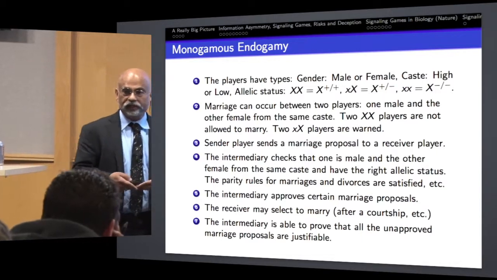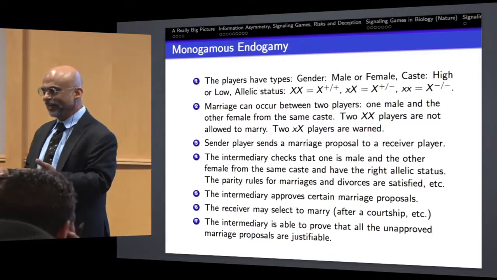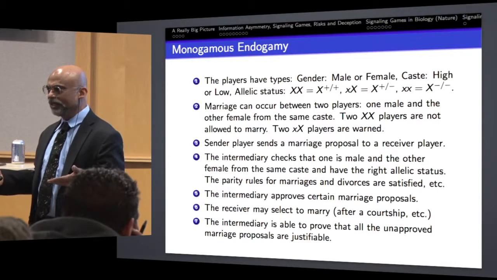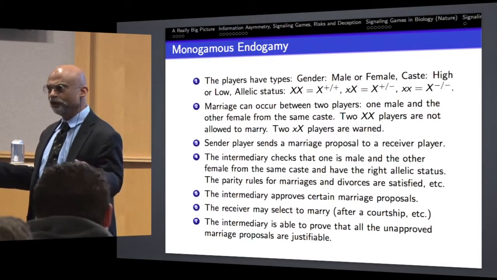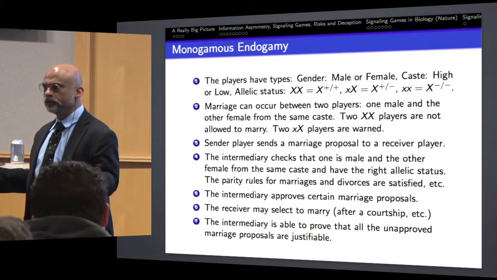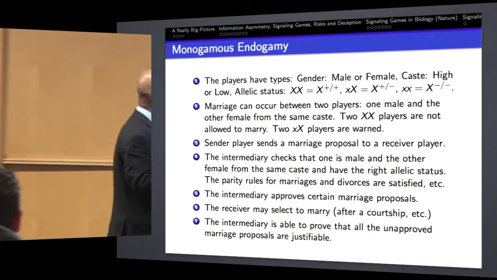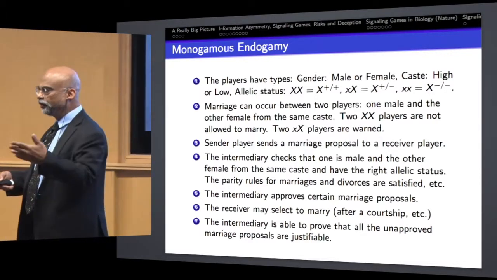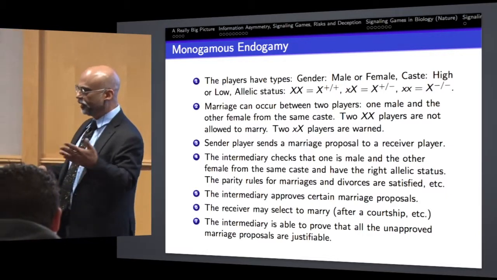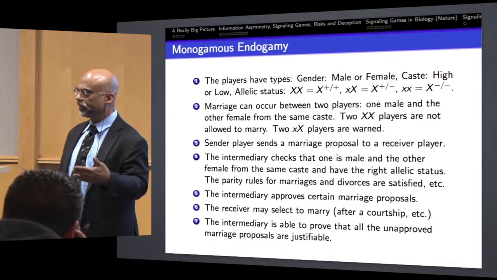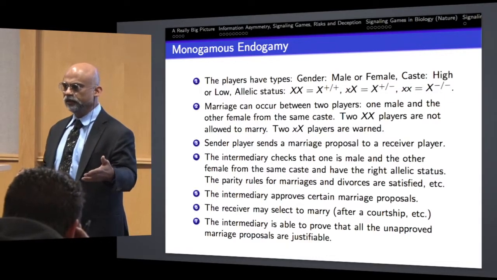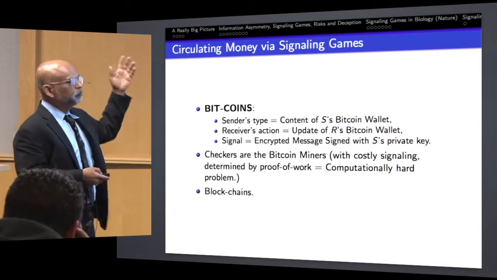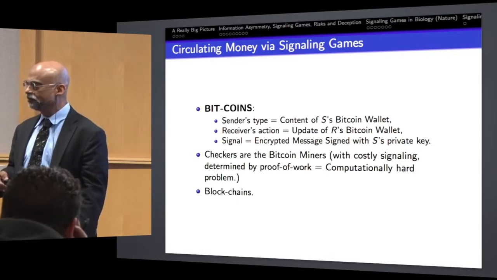Of course, if two people meet and they know each other and they marry, they can check that the marriage was determined correctly. But if the intermediary declines a marriage or declines every marriage, how do you know that he is not being deceptive? So one way to do that is, when there is an unapproved marriage proposal, you can challenge, and he will give a zero-knowledge SNARK proof, and from that you can check that you had not been deceived. A declined marriage proposal is in fact a declined proposal.